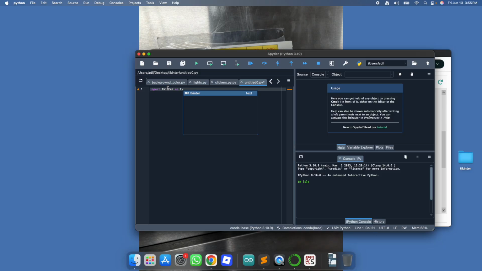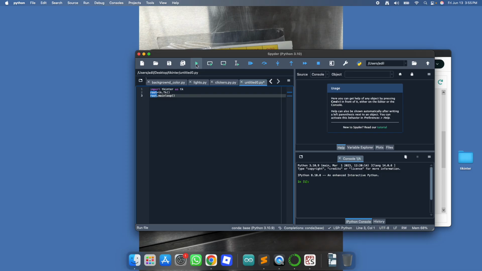And next we put root equals tk.Tk(). This line puts a root as the window, and then root.mainloop() enters and inputs a window.